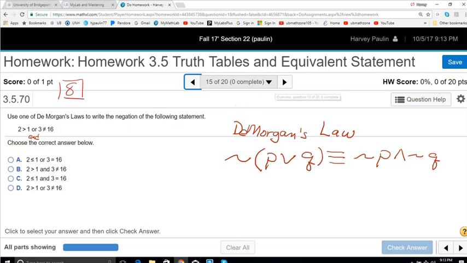So take a moment and see what you come up with, and looking at the rationale. So we want to negate this. So negating this is going to become 2 is less than or equal to 1. This is from an earlier lesson. And then negating this, we're going to say 3 equals 16. Now notice this is an or, so we're going to have to change it to an and, and now it's a matter of matching this up. And it looks like C here.